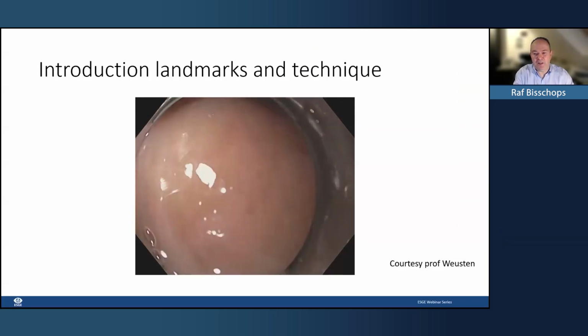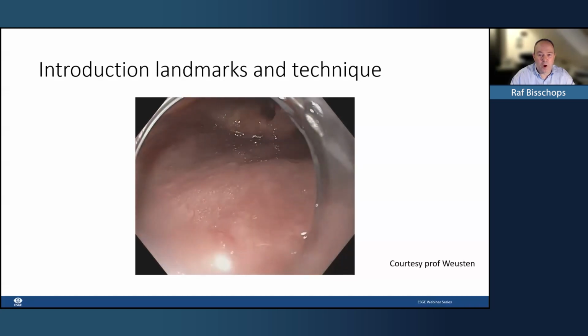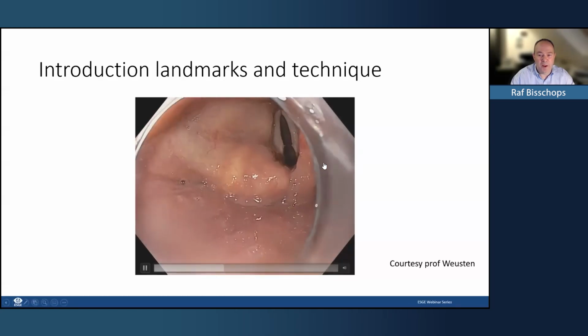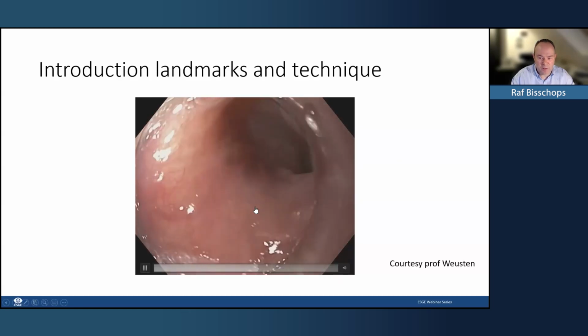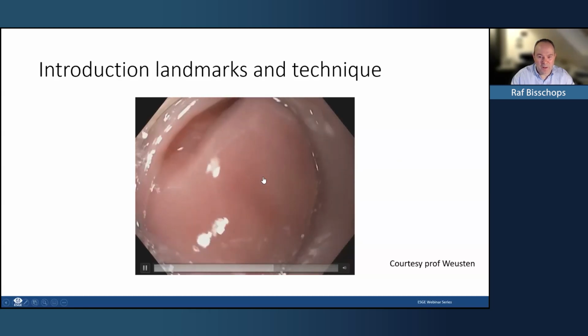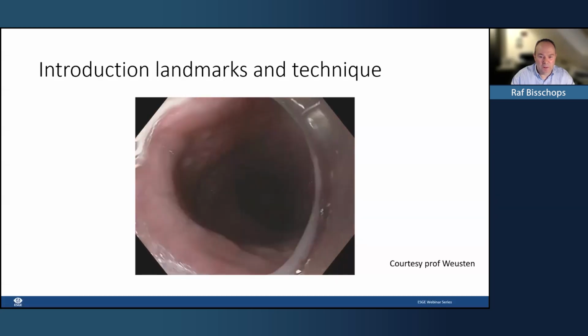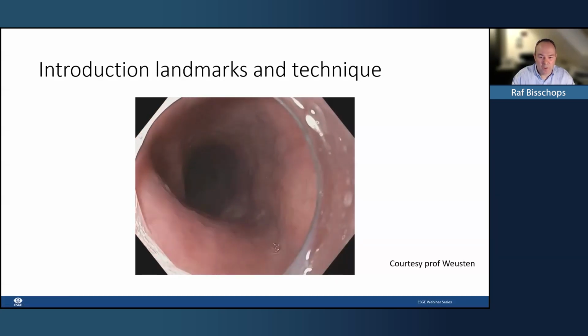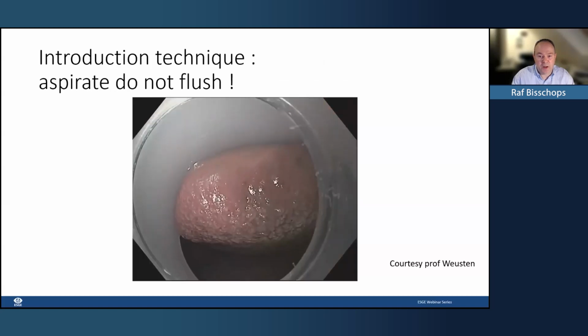Now let's have a look here. It's a video by Bas Weusten. And so you always choose either right or left. So you pass the barriers, you locate the arytenoids, and then you dive into this hole and you lift up the wheel. So this is the big wheel down and then the big wheel up again, jumping over that barrier here. So that's very nicely done. And you can see also that a cap in difficult cases could facilitate your entry.